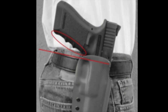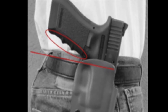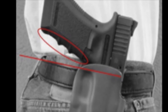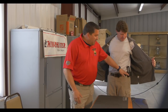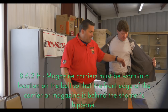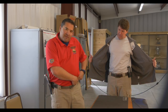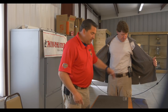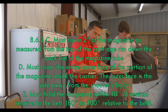Both the gun and the dowel rod have to be touching his body. Here you can see while the gun is in the holster, the entire trigger guard is covered, and the entire front strap to the trigger guard is at or above the belt line. We want to make sure that the mag pouches are beyond the anterior superior iliac spine, better known as just the hip bone. The top portion of it is a little bit forward than you'd normally think, so it's well beyond that. If we have any doubt, we take the dowel rod test and it's all good.